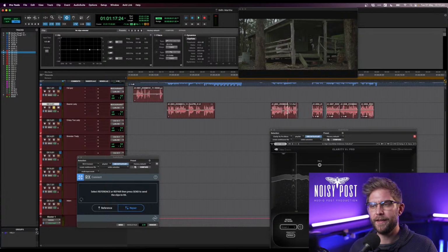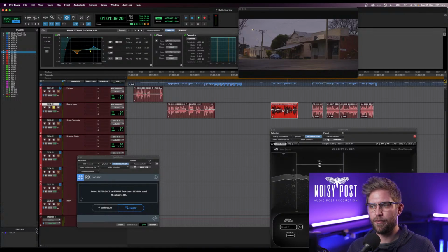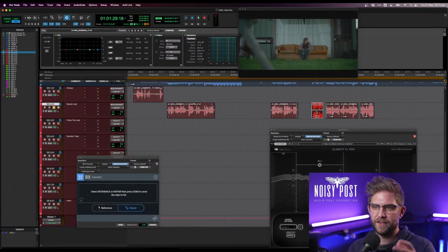So the old school way is to use automation. And so you have one plugin on there and you use automation. So you might select the clip and you print the automation to that clip. Which is great if you need to use plugins that aren't as simple as, say, an EQ. If you're using maybe like Futz Box and you want to change the sound between two clips, then without printing that effect, you can print the automation. And so I go to the next clip and I print the slight EQ changes to the automation. So it's all there in automation.